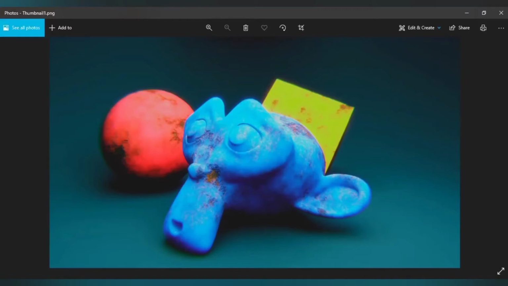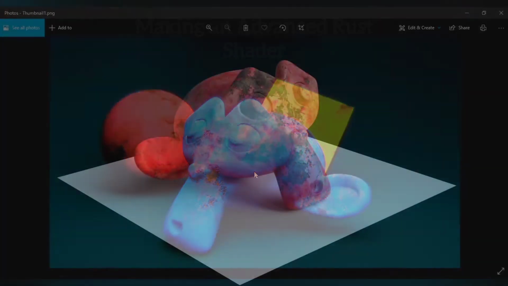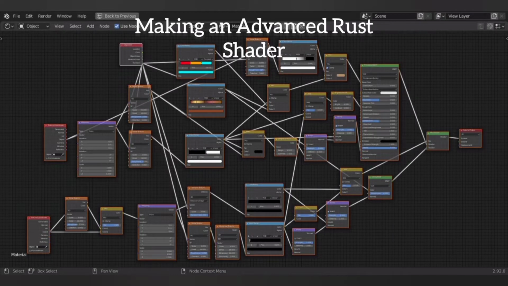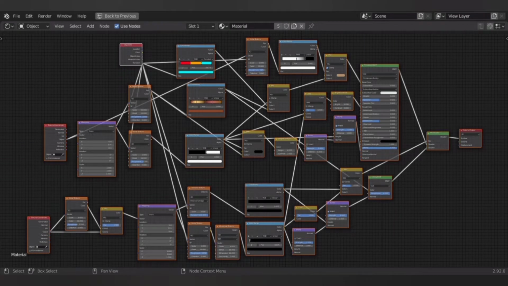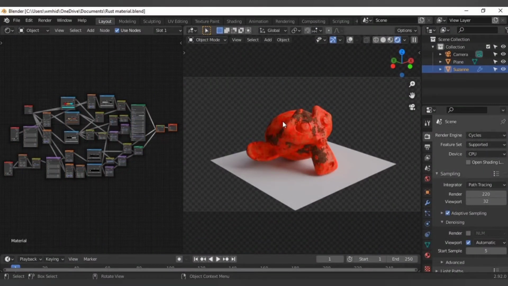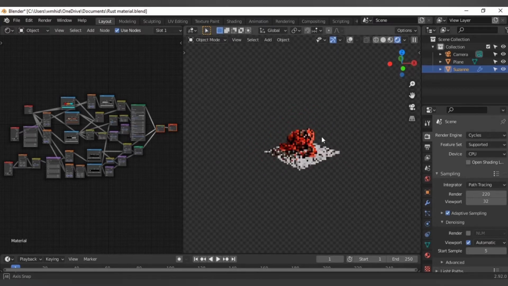Okay, so last week I made this brush shader, I showed you how I made it, but afterwards I've continued adding some more stuff to it. Now, the result was pretty amazing, and I'm going to show you the finished result first. So this is the finished result. It looks pretty good. The nodes are all over the place, and to be honest, it's not very organized, but I got a really good looking result, and this is how I made it.